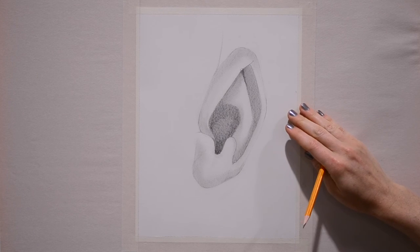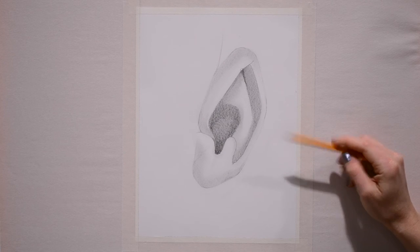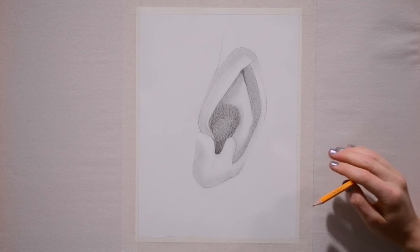So look at your drawing, follow along, and see where you might need to add extra values and shading to your drawing.